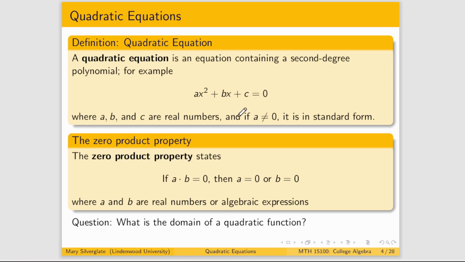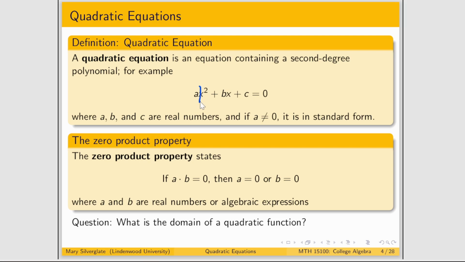So first of all, what is a quadratic equation? A quadratic equation is essentially anything where the highest power is an x squared, perhaps multiplied by something, perhaps not, and perhaps with lower powers such as something with plain x or something that is a constant added on to it. The zero product property is a fancy way of saying an idea that you already know.